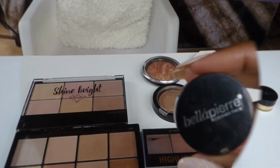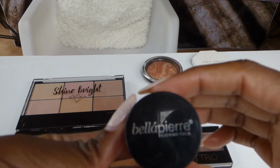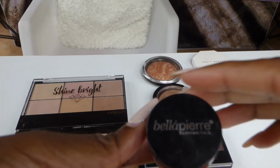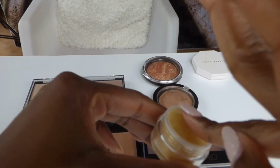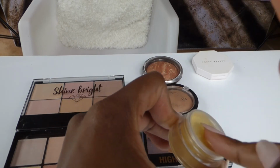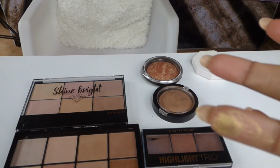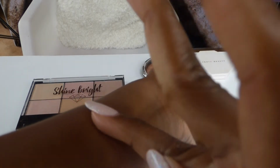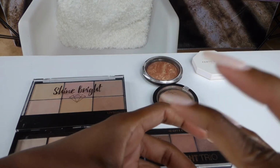Right, let's move on to this one from Bella Pierre. It can be used as a highlighter as well as an eyeshadow, and when you open it, it looks like that. It's a yellow toned highlighter. My fingernails are too long. It looks a lot like the Fenty. So let's do that. Beautiful.